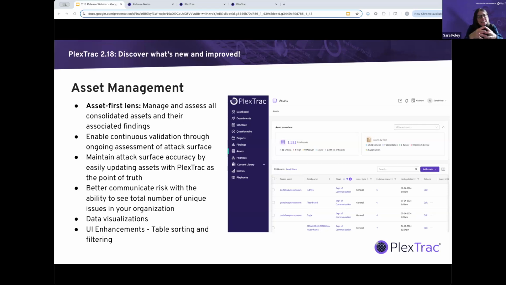And again, this is really building the foundation for our finding management, which will be launching soon. It's actually in early access now, so you can have access if you're a cloud hosted customer to our asset and findings management as well, and see how they pair together. So I'll pop over here into the product and show you that.